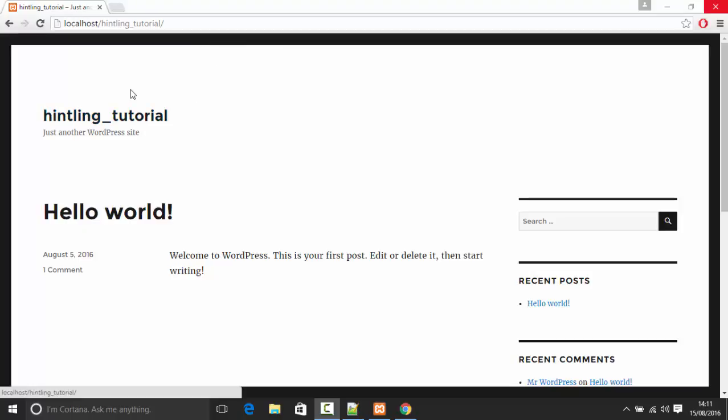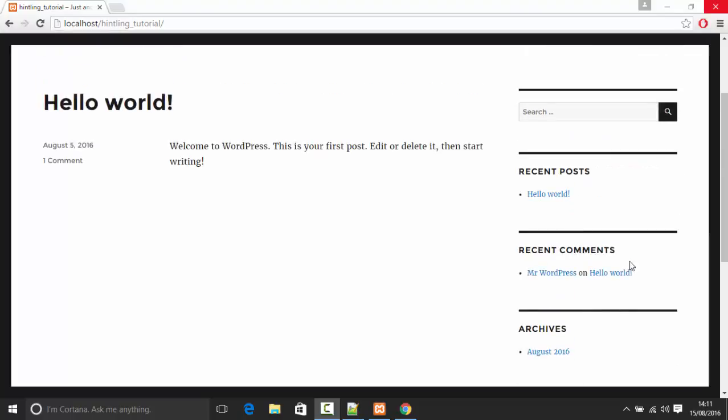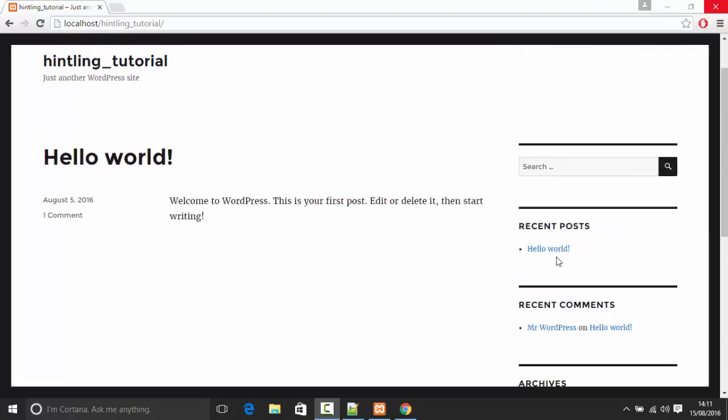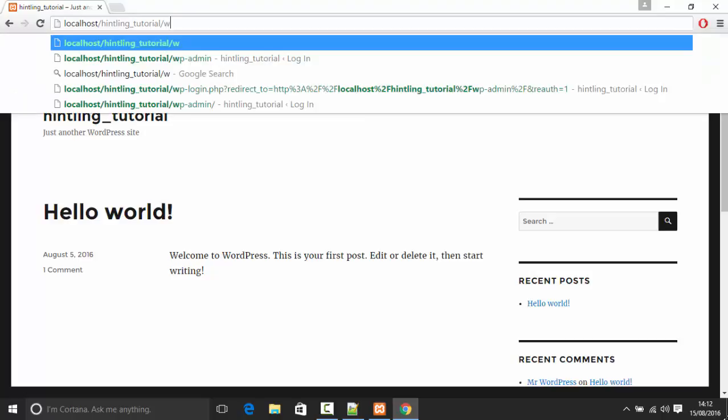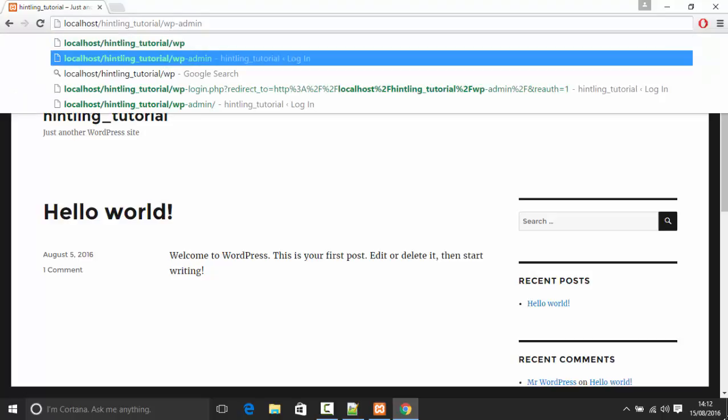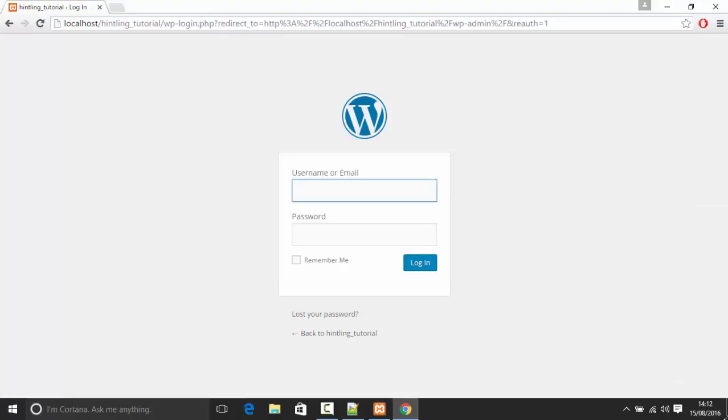So you may wonder, how do you get into the control panel? Sometimes it's available here. You can log in through it, depending on what widget you use, whether you have made it available there. However, the path to it, if you're up here, is that you want to go to the specific page to log in. So if I type wp-admin, that's how you log in. That would take you to the login screen.